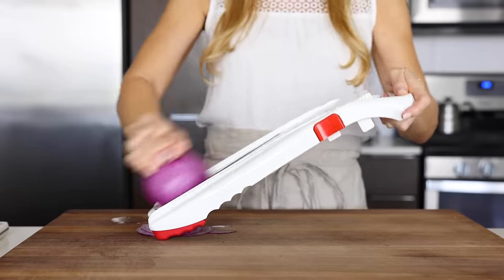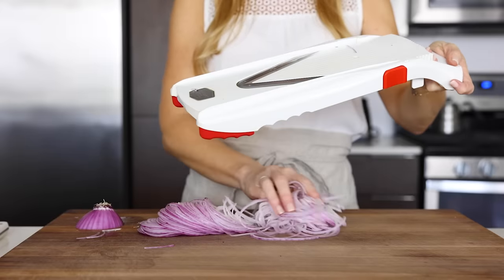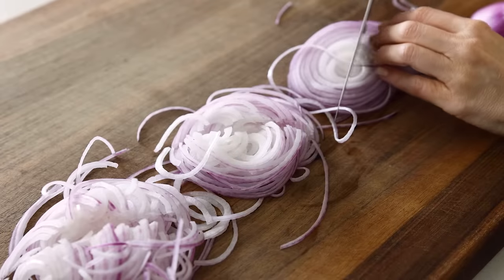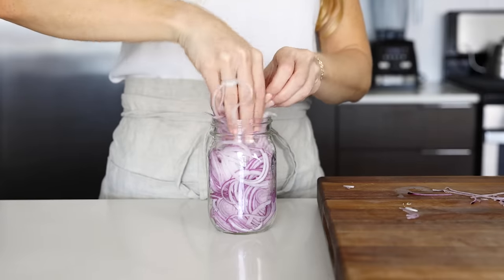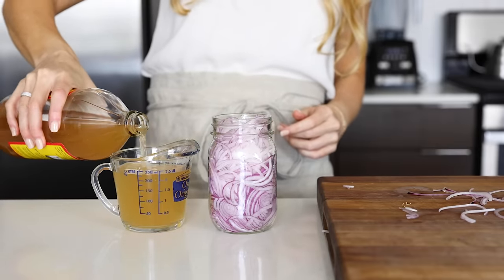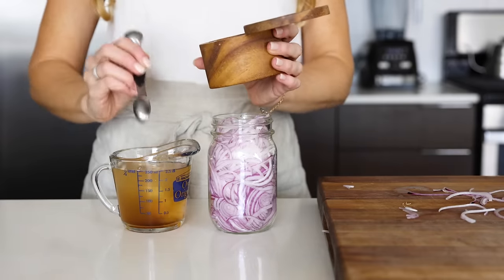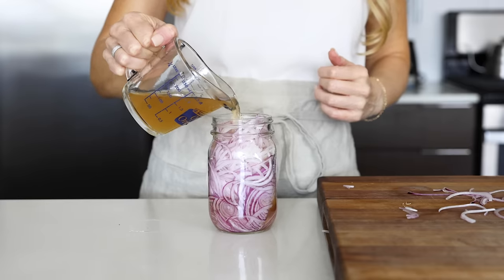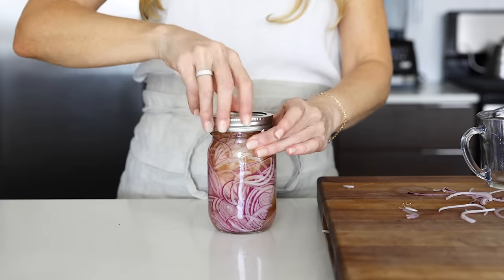Since I bought red onions at the market this week I thought I'd use the other one to make pickled red onions, which are tangier and punchier than regular diced onions. Thinly slice one red onion with a mandolin or knife and then cut the circles in half for smaller more bite-sized pieces. Add all of the red onion to a mason jar. In a measuring cup add half a cup of very hot water from the faucet — it doesn't have to be boiling, just hot — then add half a cup of apple cider vinegar, one tablespoon of maple syrup or honey, and one and a half teaspoons of kosher salt. Give that a quick stir, pour it over the sliced red onion until it fills the container, add the lid, and place the pickled red onions in the fridge.